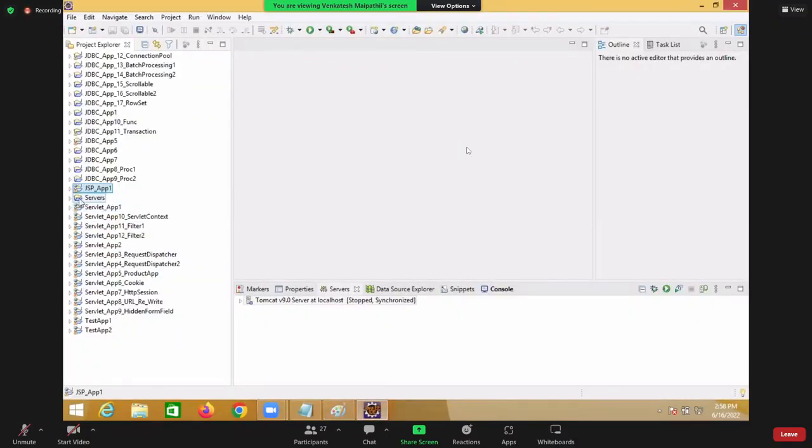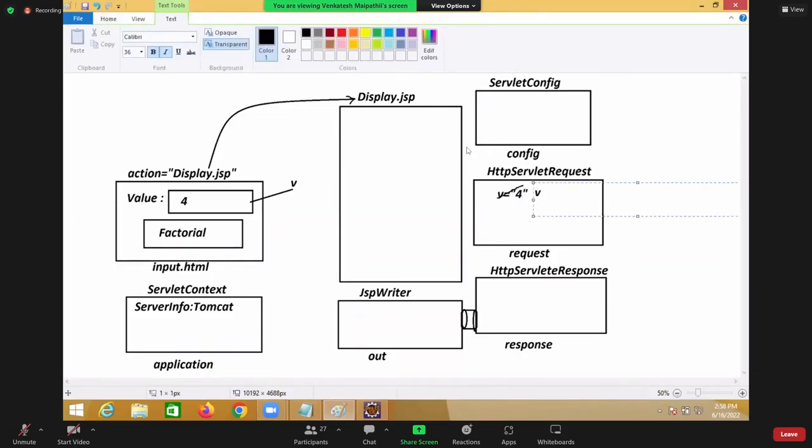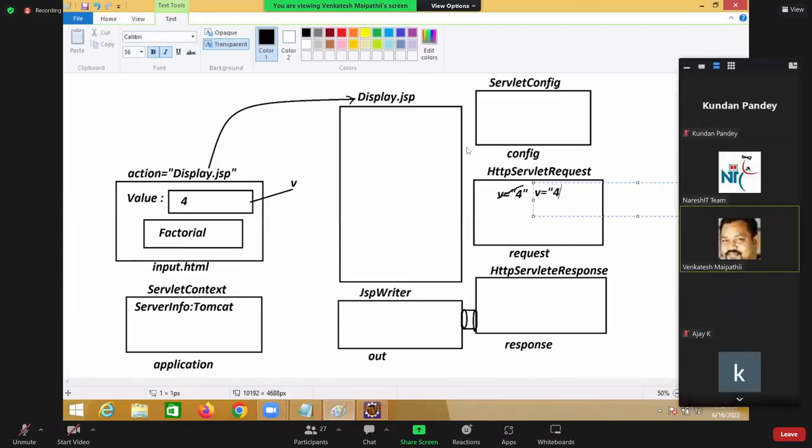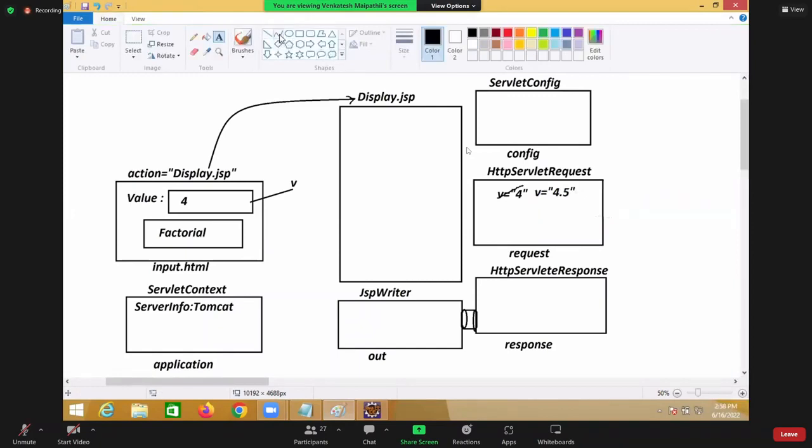Now let me explain internally. Sir, whenever I entered 4.5, I'm trying to read this data here. A number format exception came.